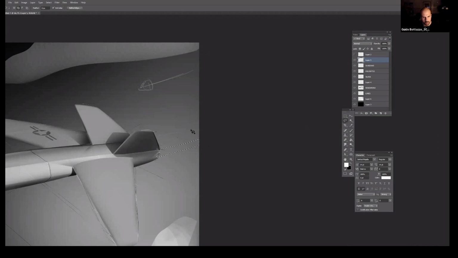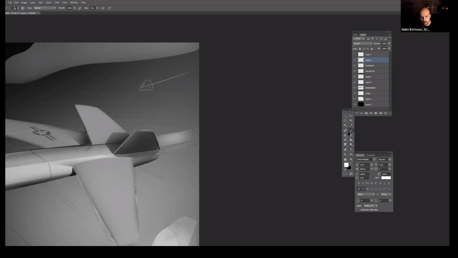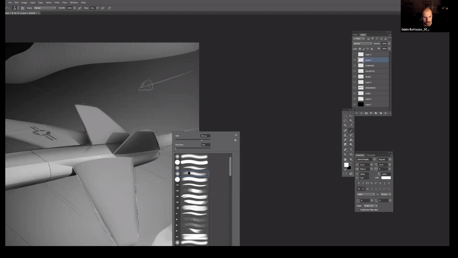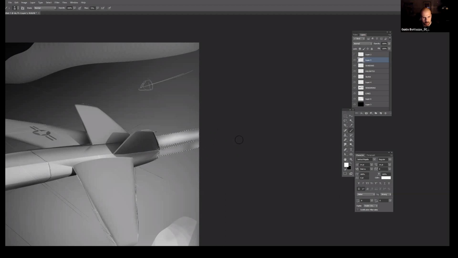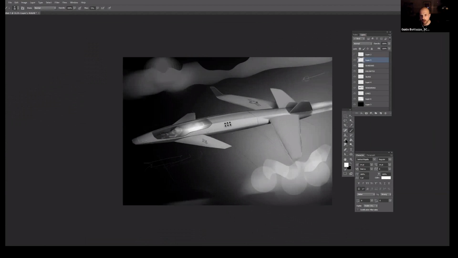Added some lines describing the exhaust. So a little bit of airbrush. And I can take these two things here.